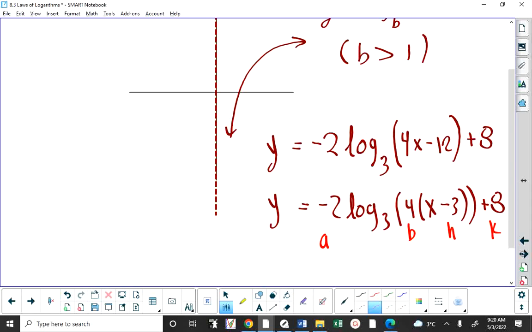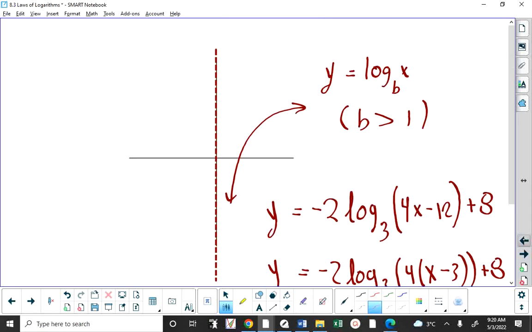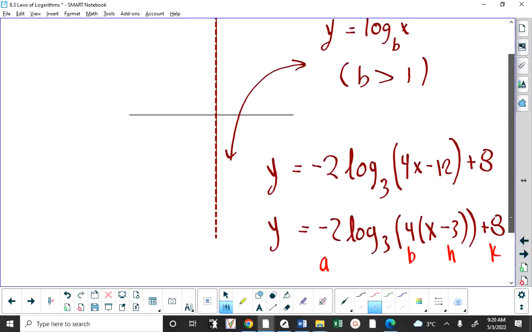The other part of this, well, let's stop there. So that's what the first part of this assignment dealt with, transformations. Keep in mind, finding the transformations of this graph, that task is no different than finding the transformations of the graph of y equals x squared, or of y equals sine of x, or of any function that you're familiar with.